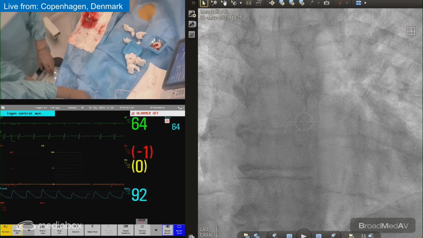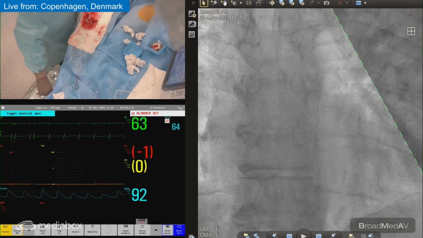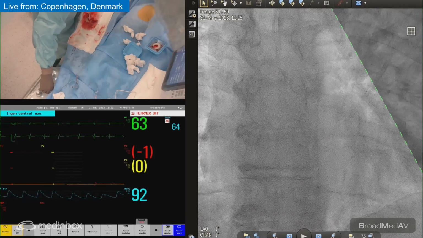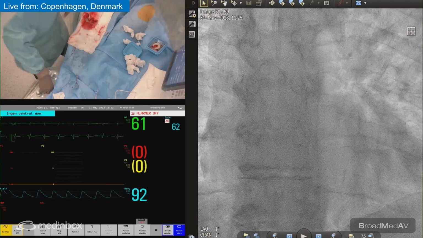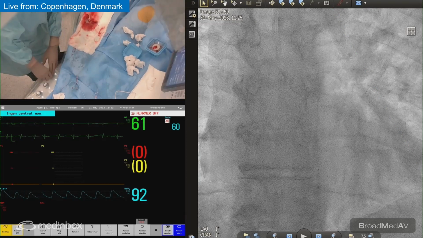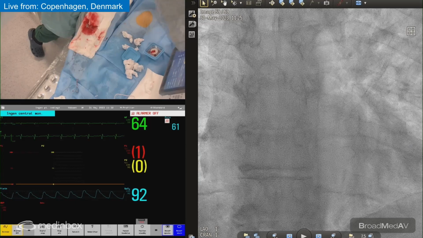And we might do some FFR measurements on the ostium of the circ at a later point, but not today because we have just opened the circ, so we will have false measurements in that one at this point.